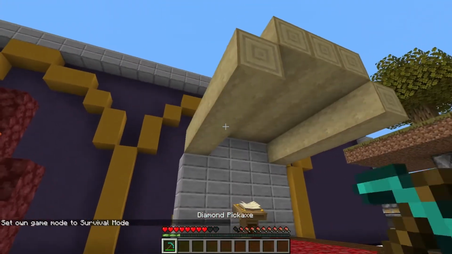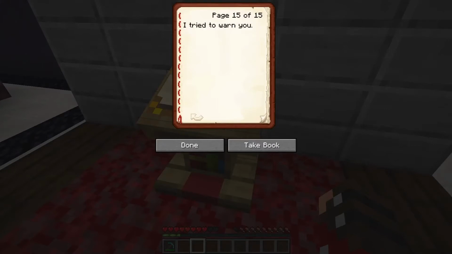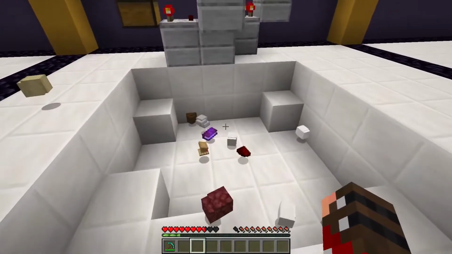This trap is simple. All it is is a book attached to a lectern. Now, this is the bookie book. It likes being a book, and it is a book. But the more we read, the angrier this book gets. And everyone knows an angry book starts to fizzle, sizzle, and then explode. All it does is drop TNT on you. It's not really that big a deal.